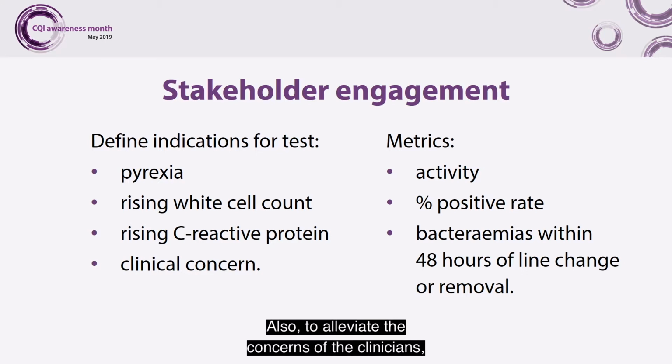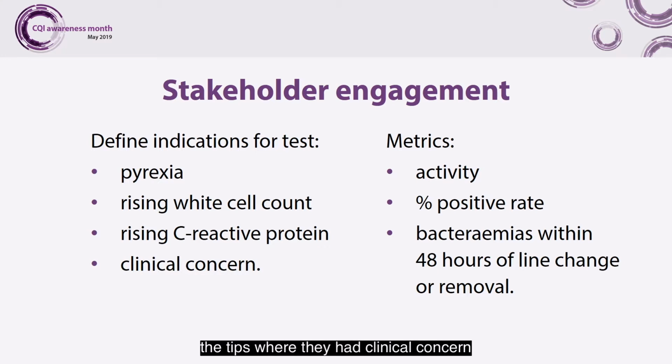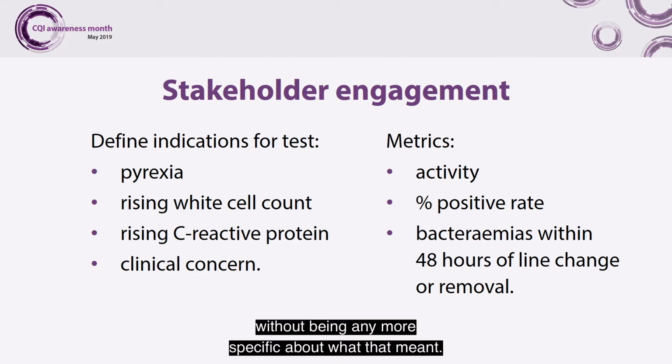Also, to alleviate the concerns of the clinicians, we were quite happy to accept that they would send the tips where they had clinical concern, without being any more specific about what that meant. Allowing them to request against their clinical concern was important so that we were not perceived to be trying to undermine their ability to make clinical decisions.